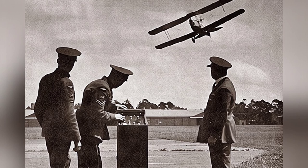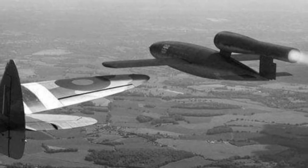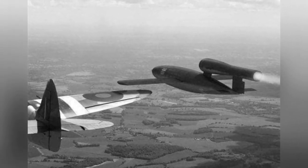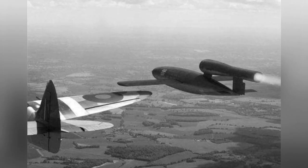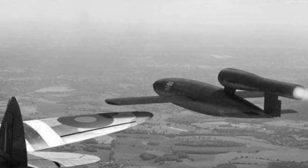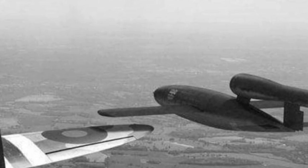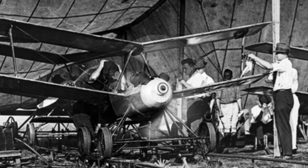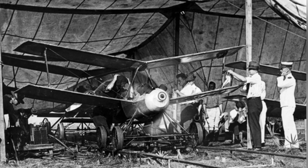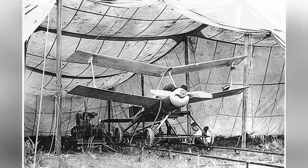Unlike the Americans, the British initially pursued the more advanced route of radio guidance, though this was a difficult path at the time. The first product was the RAE Larynx in 1925 — RAE standing for Royal Aircraft Establishment. The Larynx was a ship-borne cruise missile theoretically capable of land attacks or anti-ship operations. It was a monoplane with a cruciform tail, powered by a 200-horsepower radial engine. Its sleek design gave it a high flight speed of 320 km/h, faster than some fighters of the time, with a maximum range of 300 miles (about 480 km) and a warhead weighing 250 pounds.